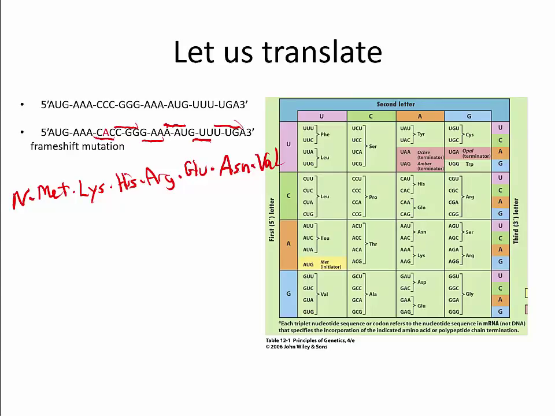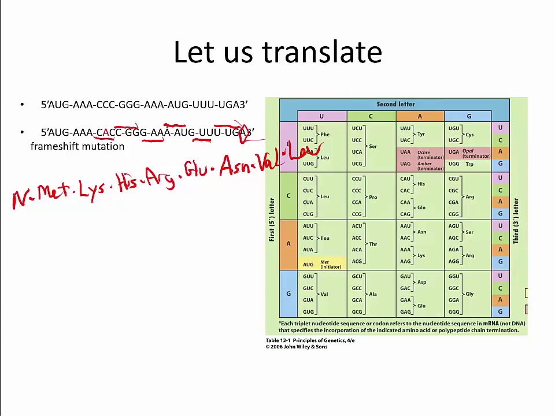And then I get UUG, which is here. And then often I get this question of, what do I do with this extra A? So we didn't get to an actual stop codon here, right? We ran out of mRNA before we found a stop codon. If this were to happen in an actual cell or in a test tube, eventually the ribosome would just fall apart, right? There's nothing left for it to do.